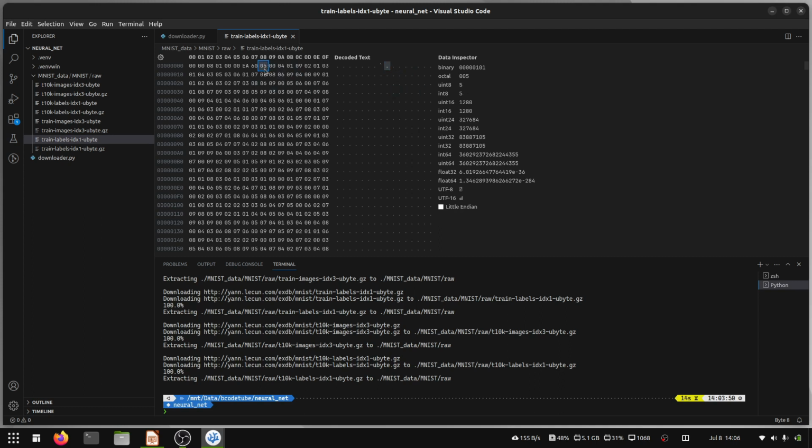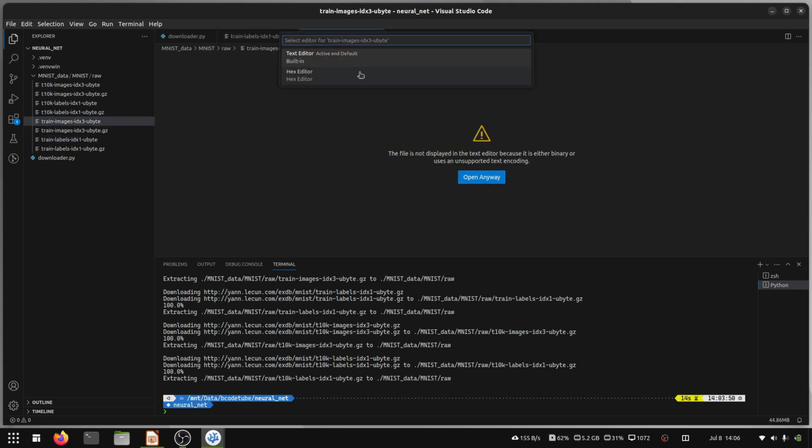So this says that for the first image, the label is 5. So the digit for the first image is a 5. Then we have a 0, then a 4, then a 1, then a 9, and so on, up to 60,000 labels until the end.